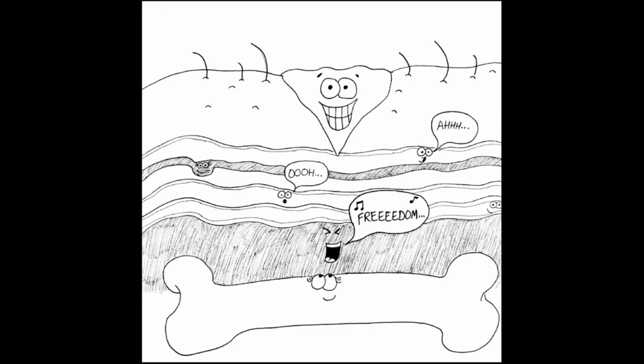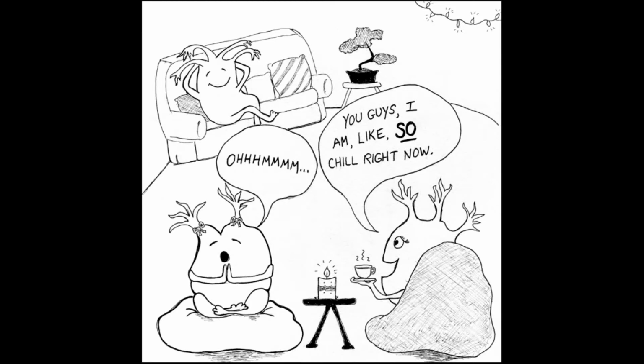So going back to that phyllo dough analogy, if we think about opening up those layers and allowing extracellular goo that's in our tissues to get in between those layers so that they can slide against each other and create some more mobility. And this work can help calm the nervous system. It's gentle, it's pain-free. We don't want to do anything that is aggressive or deep, because we don't want to stimulate those nerve cells and have them call out to the fibroblasts again and have them come back and lay down some more tissue, because they've already done enough of that. So this work is meant to be gentle and be supportive of the nervous system, and to chill that area out and not overstimulate it.